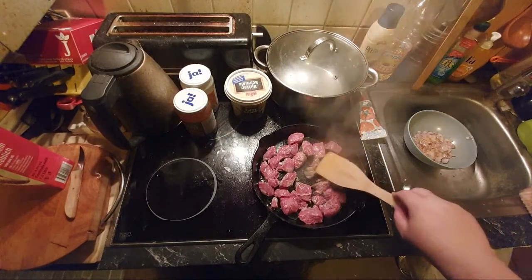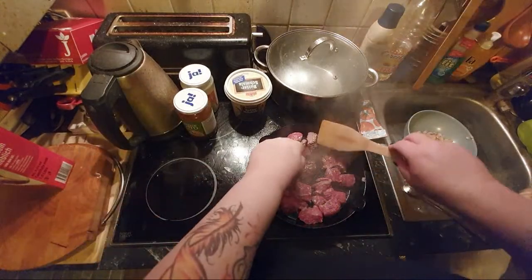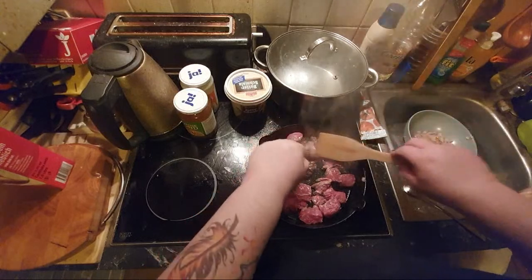Okay, now nice and loose. Now we can flip the meat.